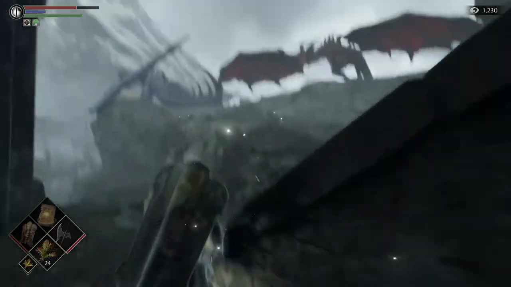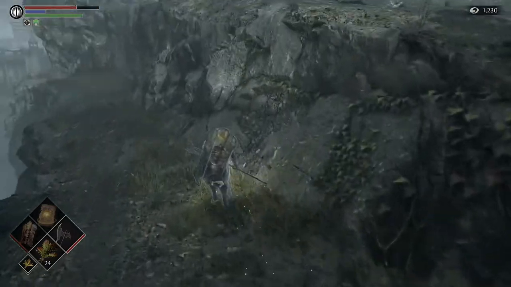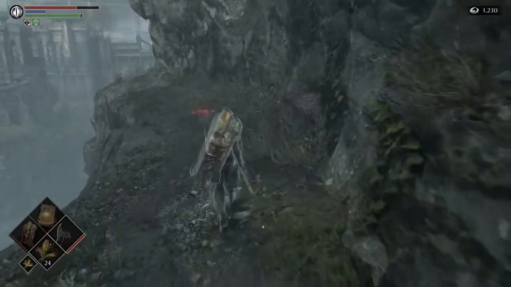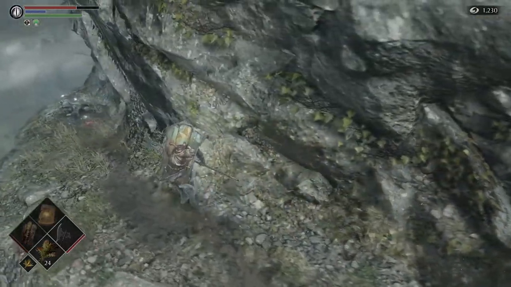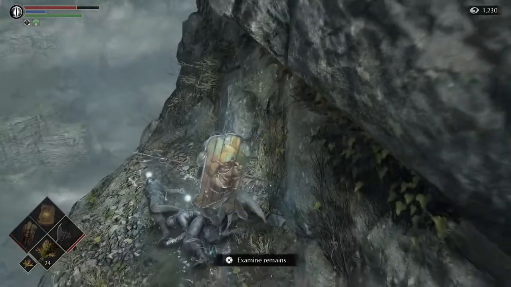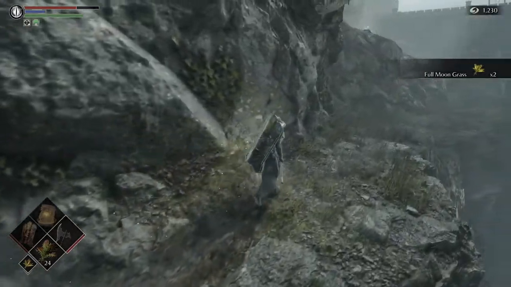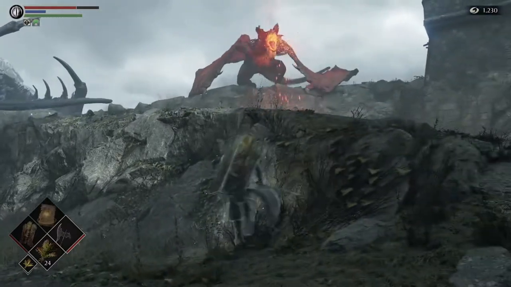Do I need to antagonize it a bit first? Hi. I'm gonna take the lower ball, actually. I have no idea what the lower ball does. There we go. Let's take a look over here. Oh, there are actually items here. So let's check this out. So double archstone shard, and double full moon grass. Better than nothing. And other than the fact that my helmet is getting really hot.